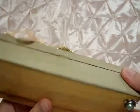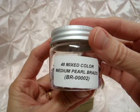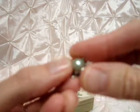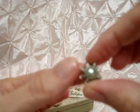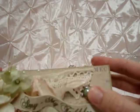And for here, and then also as the feet of my box, see that, what I did is I took one of these mixed color medium pearl brads, BR00002, and then one of the flower shaped metal brad bead caps, JW00030. They look like that. So I just put them together like this. Put the brad right through the hole, and then I just closed the brad, and then I took my wire snippers and snipped off this part of the brad. So it made a real pretty flower, and I think it would also be pretty if you layered even one of the wild orchid flowers underneath it or used it as a center. Very pretty. So that's what I used for the feet, and also for this corner piece here.